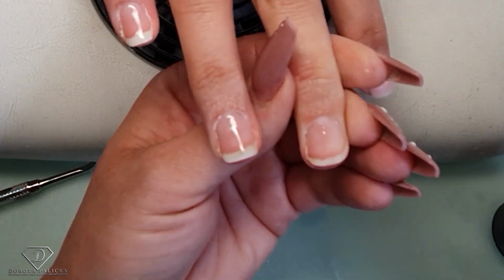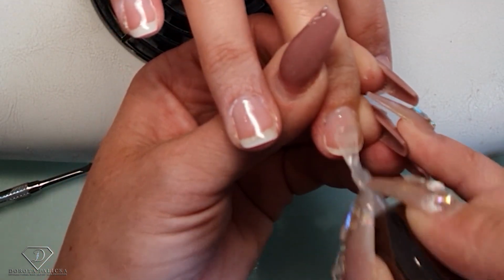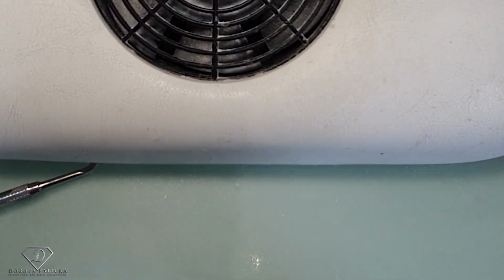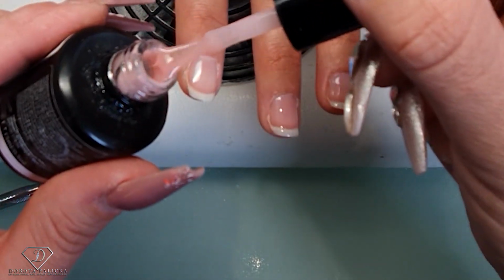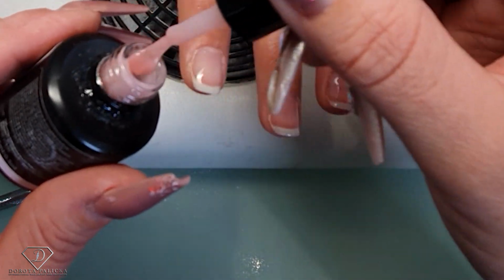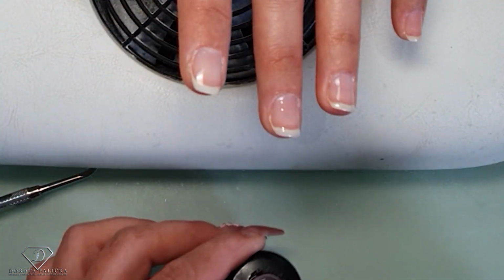See, some people have a really nice color of the nail bed, and some people don't. So it is a great way of creating a baby boomer change. So should maybe one more drop. It's too see-through. Yeah, I'm just going to add one more drop.